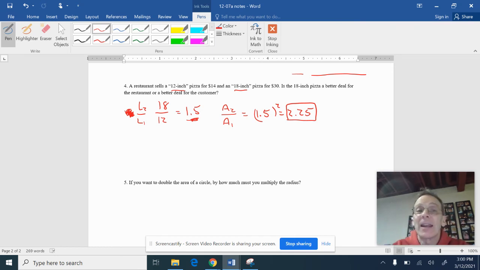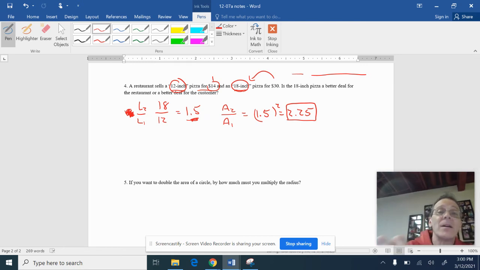So again, if I didn't teach anything about ratios here, what a lot of students would find, and this would be their instinct, is they'd want to find out the cost of this pizza per square inch, not per inch, because an inch of pizza means nothing. So then they'd have to calculate the number of square inches in that pizza, find the cost per square inch, calculate the number of square inches in the other pizza, find the cost per square inch, and compare the cost per square inch. That's a whole lot of work.